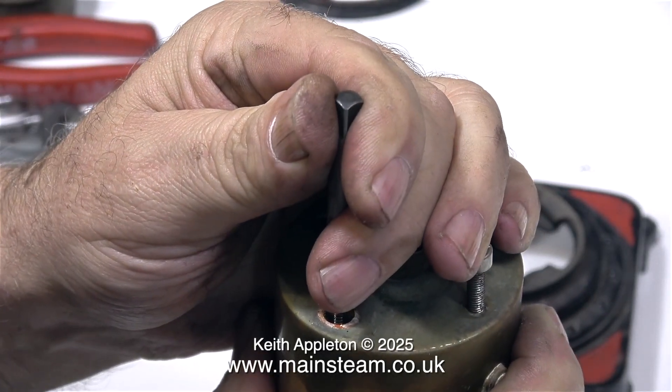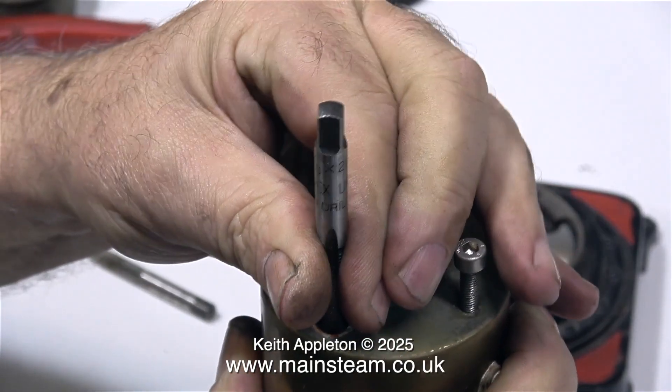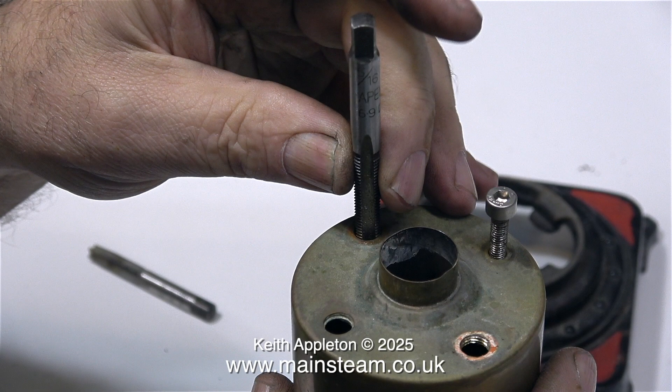This old boiler has had steam fittings in the top for a long time and it's been knocked about a bit, so all the holes are not level — they're all a little bit wonky. I'm doing two jobs at once here: I'm trying to find out what the thread is in the top of the boiler. I'm pretty certain that this thread is metric, as this is a German engine, but 5/16ths by 32 threads per inch is very close to the metric thread that's been used in the first place. While this tap is in the hole, I just move it slightly to straighten out the top of the boiler — this is not a recommended method by the way. The way I normally address this problem is to thread a piece of steel bar to the right thread that goes into the boiler, screw the steel bar into the bush at the top of the boiler, and lever it back into the right position. An unorthodox method perhaps, but effective.